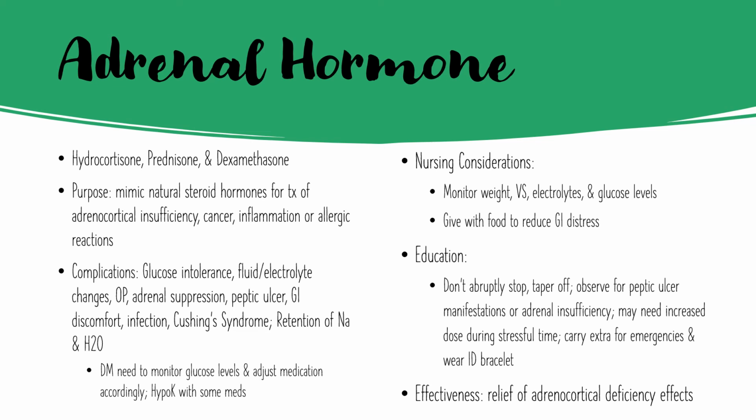So complications of this are going to be, of course, glucose intolerance, like with the glucocorticoids, so we're going to monitor their glucose levels. Fluid and electrolyte changes can occur, so we're going to monitor their electrolytes. Osteoporosis, again with glucocorticoids. A lot of this first section all the way till the semicolon are specific to glucocorticoid classification. Adrenal suppression, peptic ulcers, GI discomfort, infection, and Cushing syndrome. So those are all from the glucocorticoids. And then retention of sodium and water is going to be a complication of the hydrocortisone.